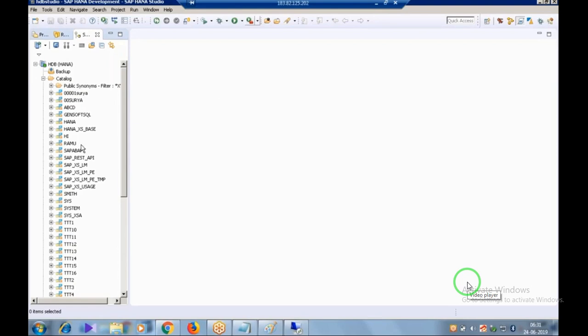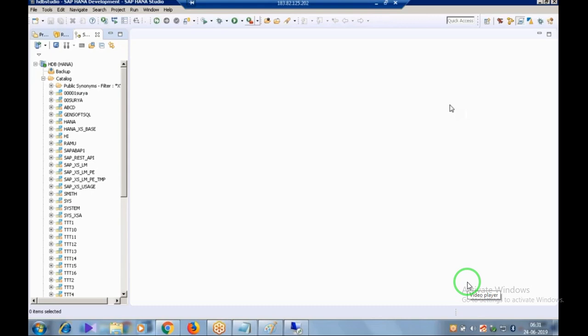So today we are able to connect to the HANA database. We'll see how to create the procedures and how to call the procedure. Later on, we'll see how to consume it from an ABAP report. Okay. So for the time being, just understand a procedure is like a subroutine or a function module in our ABAP. Once we create a subroutine or function module, we can call it any number of times. It increases reusability. So why do we go for procedures?